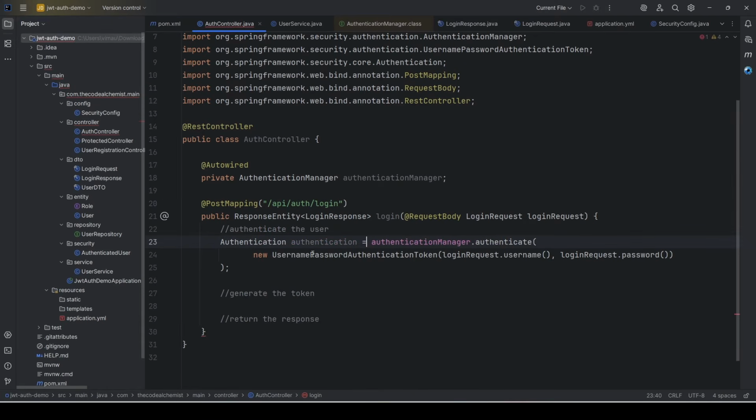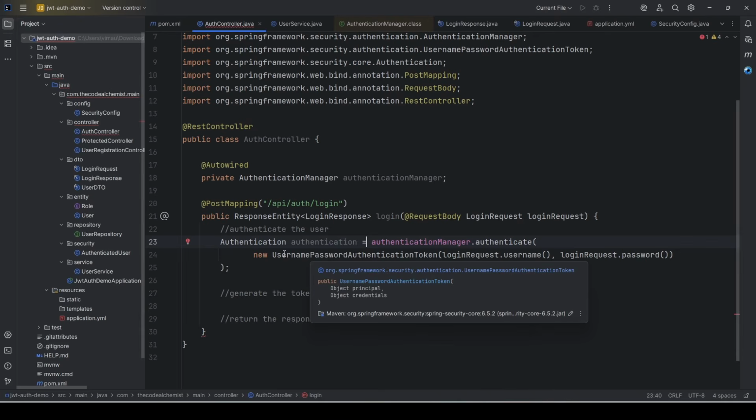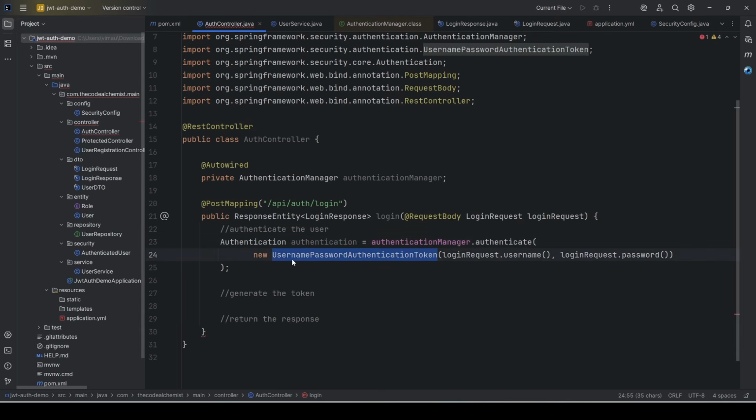All right. So how would this trigger the authentication? Since we are passing this authentication token, which is the UsernamePasswordAuthenticationToken, to the authentication manager, the authentication manager would check from the list of available authentication providers which authentication provider can handle this type of authentication. Now we have already covered the concepts of authentication manager and authentication provider in the first video, where we covered the overall architecture of the Spring Security framework. So if you don't understand the authentication manager and authentication provider, I suggest you check out that video first.